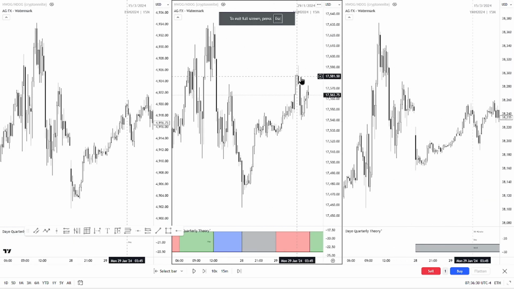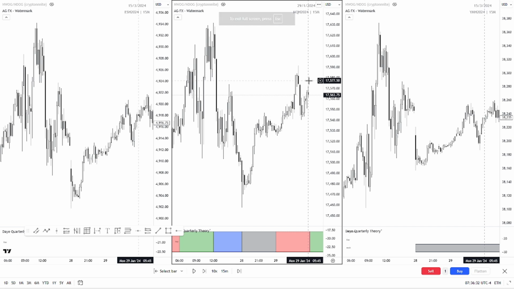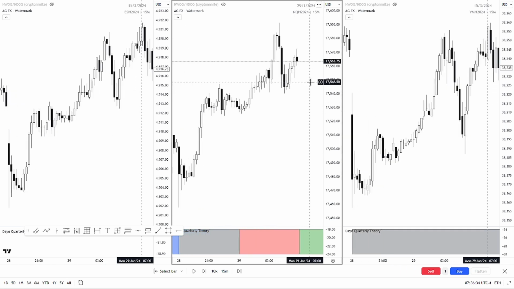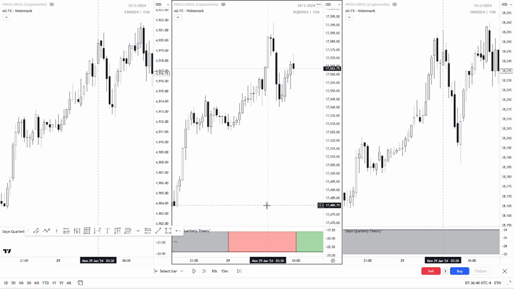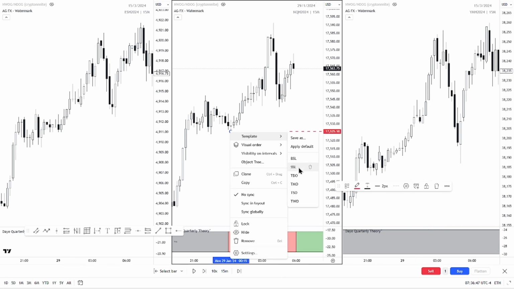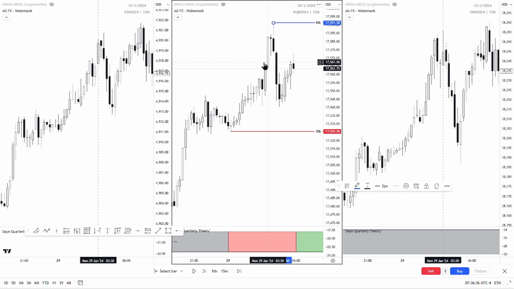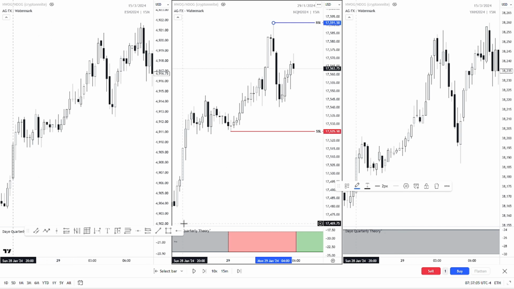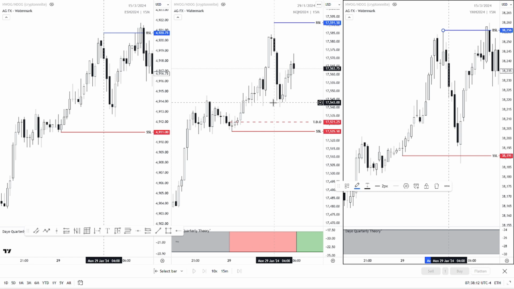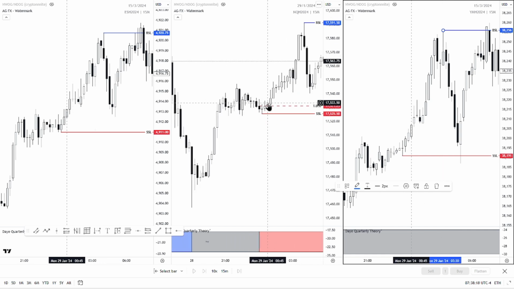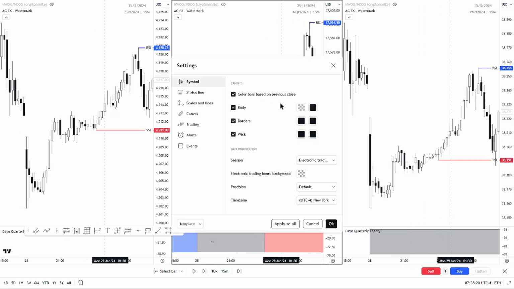Alright, so we currently have another example, and the same thing we do is we mark out the high and the low of the previous session, which is the London session: sell side liquidity, buy side liquidity, and the true day open, the opening price at midnight. We do that for the other assets as well. So guys, what we are doing is marking the highest high and the lowest low of the London session, and we are watching to see if it gets taken out.